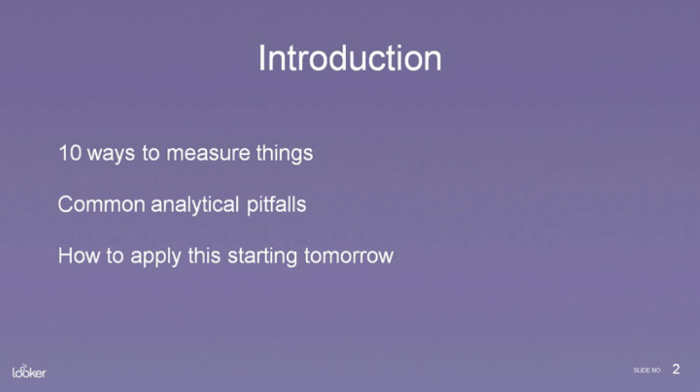We'll start off nice and simple with some very basic metrics. Most of that is going to likely be review for many of you here. We want to go through these for a couple reasons. One, we want to make sure that we build a strong foundation so that when we get to the more complex metrics, you'll be standing on firm ground. And two, we also want to go over common pitfalls that people run into even when measuring the most basic types of metrics. Hopefully, after today's session, you'll come away with a few ideas for how to continually socialize these topics within your teams and have an open feedback loop between the business users and the data teams so that decisions are being made the right way. So sit back, relax, and let's talk metrics.